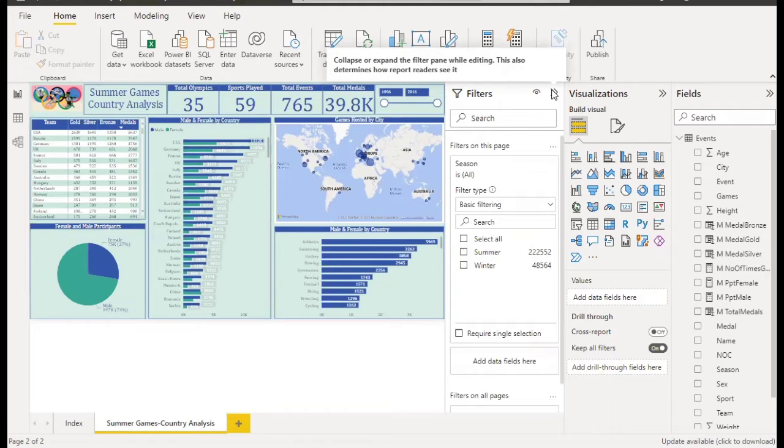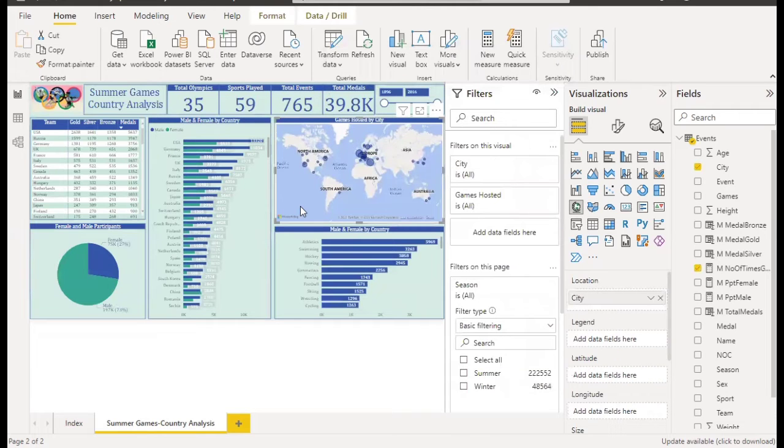So how will we do that? We will be using filters. Basically there are three types of filter in Power BI. The lowest one is the visual level filter. What this visual level filter does is, when we apply any filter on the visual, it will filter out the data and show you. And then the next higher filter level is page level. That one we will be using now. And the highest filter level in Power BI is report level.